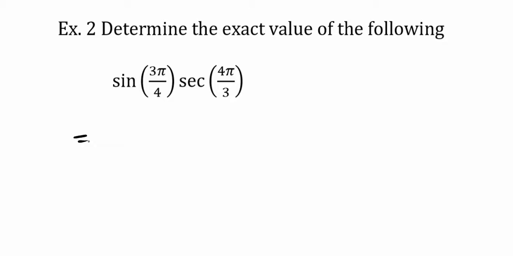Sine of 3 pi by 4. 3 pi by 4, we already saw that one. It's in the second quadrant. It's between a half and a full, it's 3/4. So it's the second quadrant. In the second quadrant, sine is positive. So this equals the sine of pi by 4.